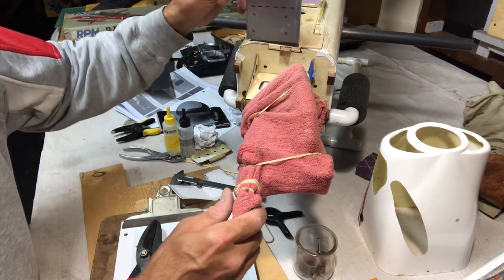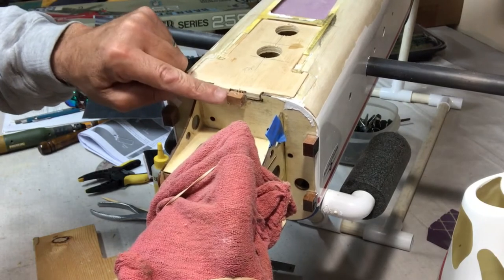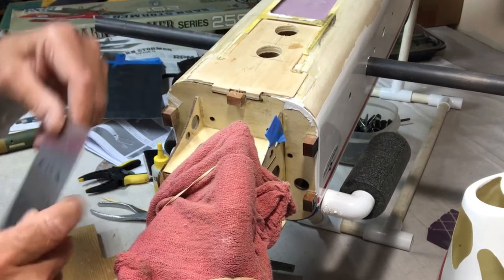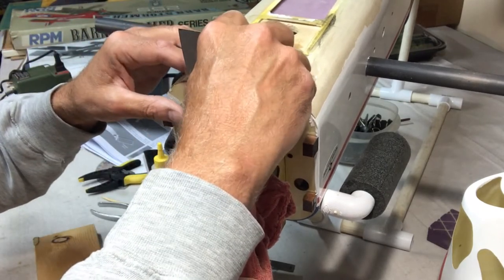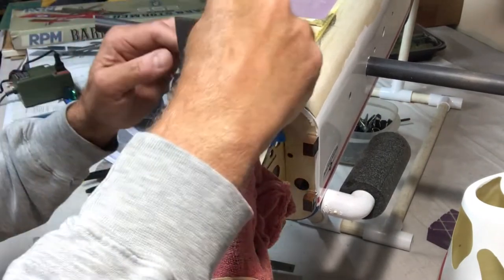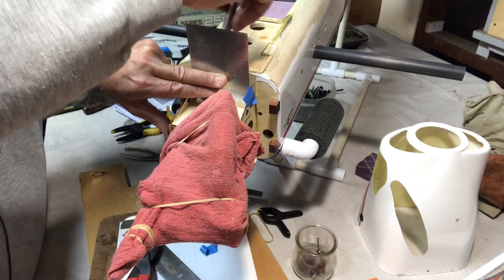Okay, so let's bring our plane back here. This is going to go in here like that, and then we'll bend it over. The only thing I have to think about is how to go around this little block right here. I could break this thing off and remount it, but I think this is going to have enough strength. I'm going to try to just cut a little window for it. So that's what I'm going to do next. I'm going to pop that in here like this, and then mark that out. I'll do it on this side. Let me try to mark that out. Okay, let me see if I can get behind here. The old Sharpie.